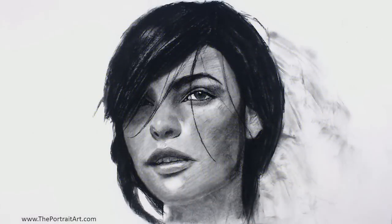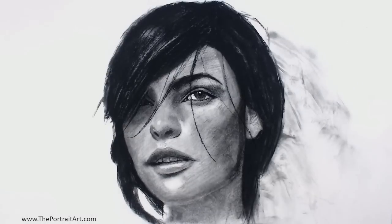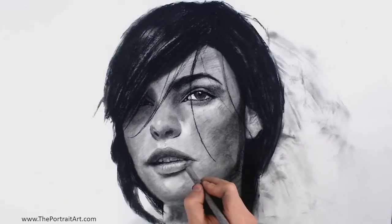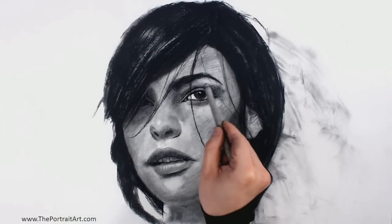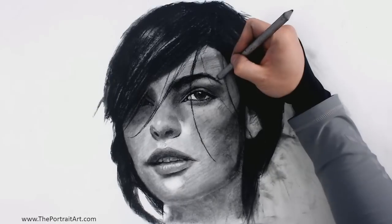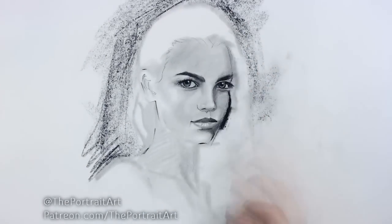Same thing with drawing. If you draw too fast and you can't handle it, then you make mistakes — not mistakes that you can learn from, but mistakes simply because you are going too fast. Then you slow the process down a lot from fixing them and having to start over, or end up with something that could be a lot better. This is not to be confused with those very loose sketching practices where the goal is to train your eye-hand coordination and understanding the flow of gestures. This is when you want to do a polished drawing and you don't check that the current step is completed correctly before you go to the next part. This is when you put hard tones down before you made sure proportions are correct.